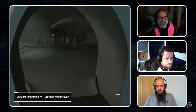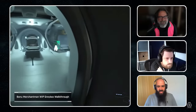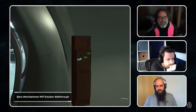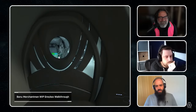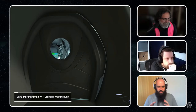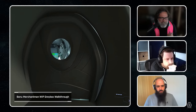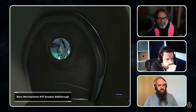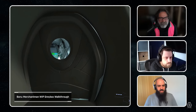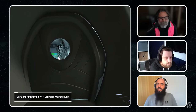Obviously, the doors across the entire ship are very alien in appearance. They make sense, but at the same time, it was very important across this to make everything make sense to the human eye, but at the same time be so different. So you immediately recognize it as a door, but once it starts actually animating and doing something, it feels completely alien. And even in the general design of the ship, it was important to keep that consistent: something that is easily recognizable, but also completely different to what people expect.